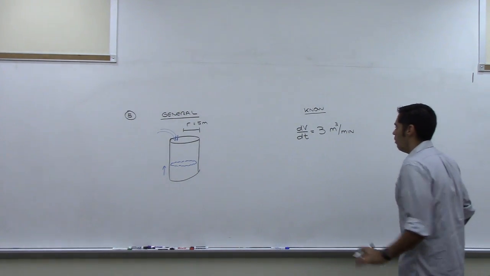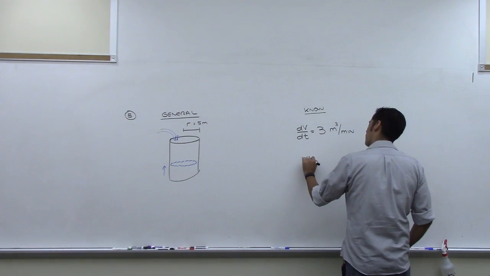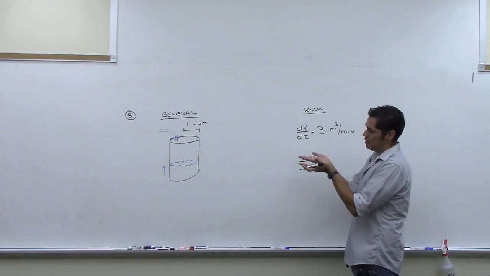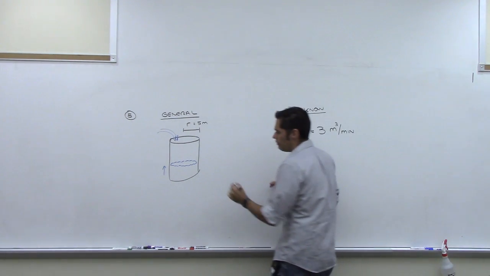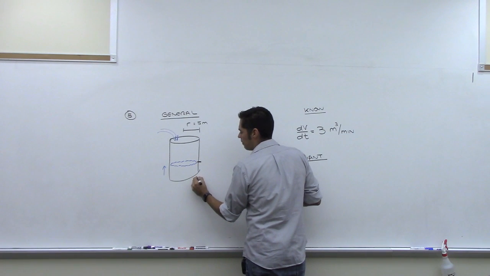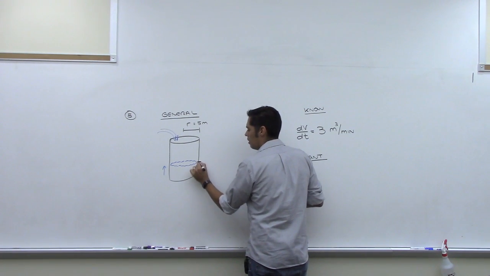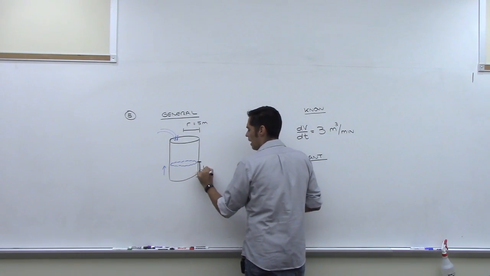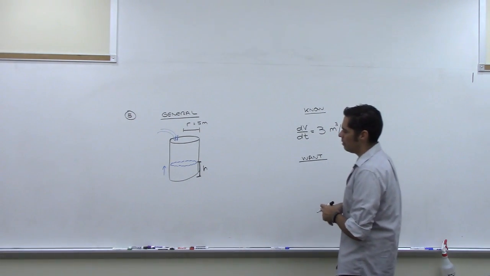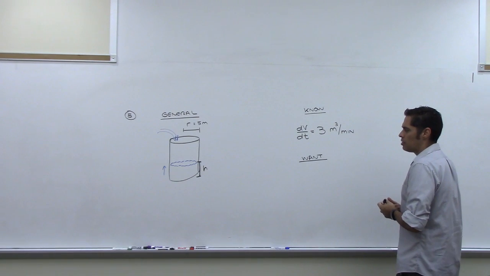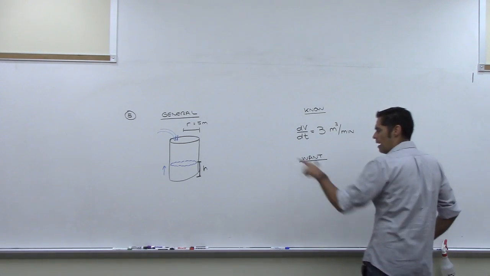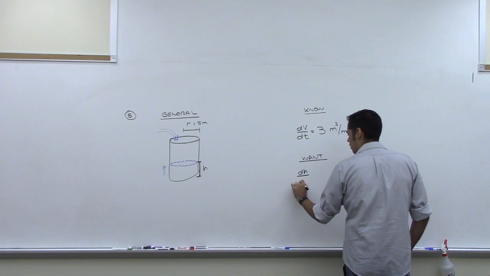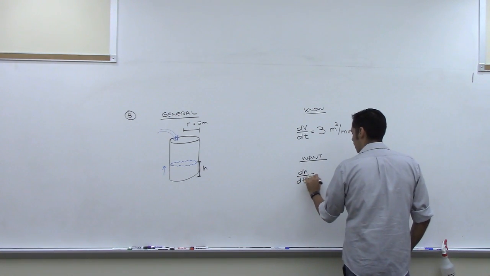So we know that. What we want to know is how fast the water level is rising. The water level is actually the measurement from the bottom of the tank up, which I haven't labeled yet. I'll label it H for height. You could have used any letter there, but H makes sense. So I want to know how fast H is increasing. I want to know the rate, so it's a derivative, the rate at which H is increasing.